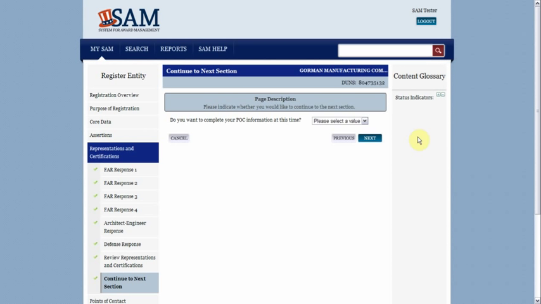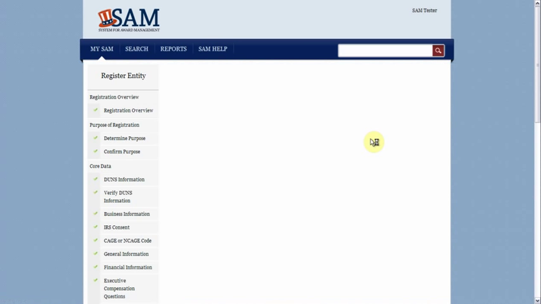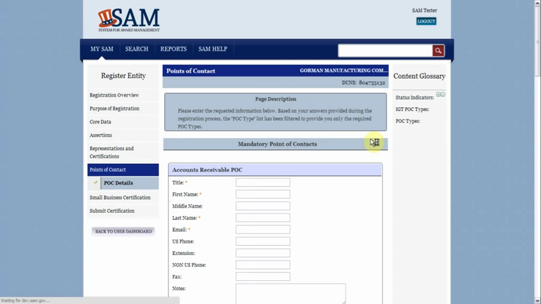Before you can submit your entity's registration, you must enter points of contact. The accounts receivable, electronic business, and the government points of contact are mandatory for all registrations. In addition, the system will determine other types of POCs that are required based on the information entered in the registration. You may optionally enter an alternate POC for some of the mandatory types.